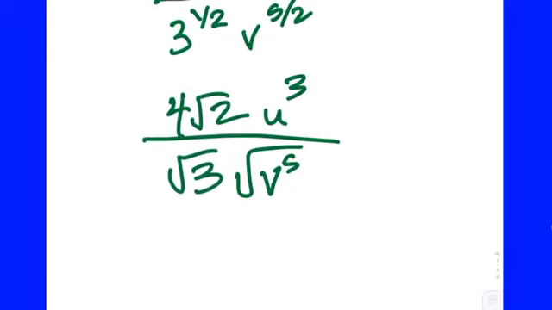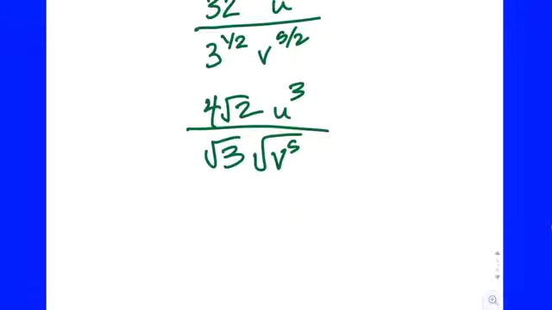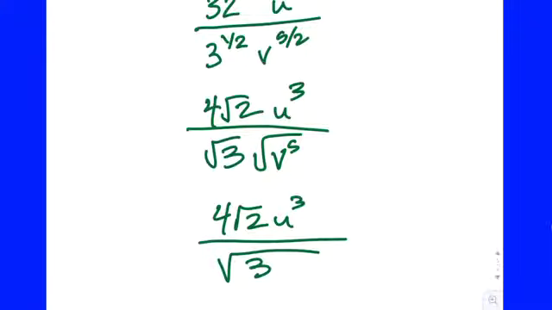But as we just saw in the previous example, in the bottom, they're both square roots. And there's the square root of 2, so we can put them under the same one. So 4 square root of 2 u cubed, and if we want, we could say it's all over the square root of 3 v to the 5th. You could technically put the 2 in there, but because it's in the numerator, we'll leave it like that. So there you go. That's a good answer right there.